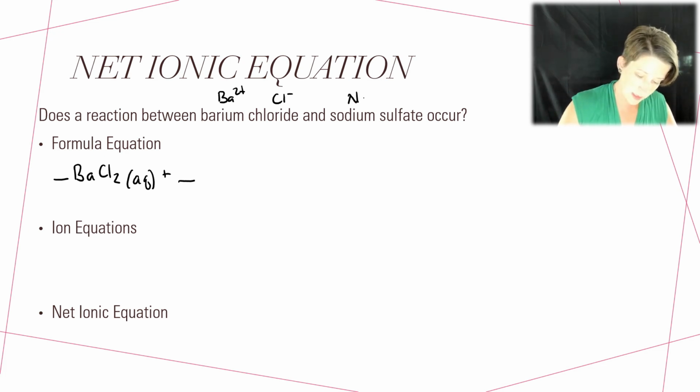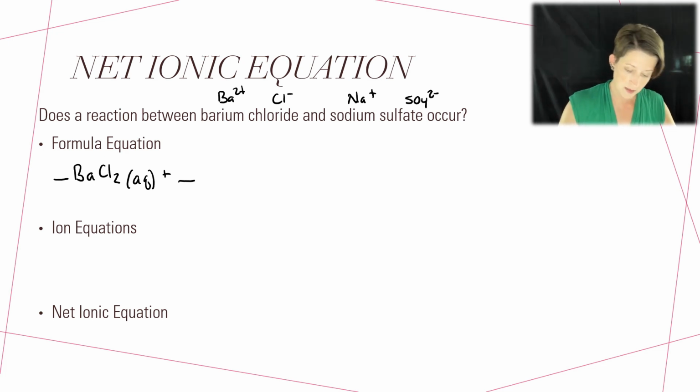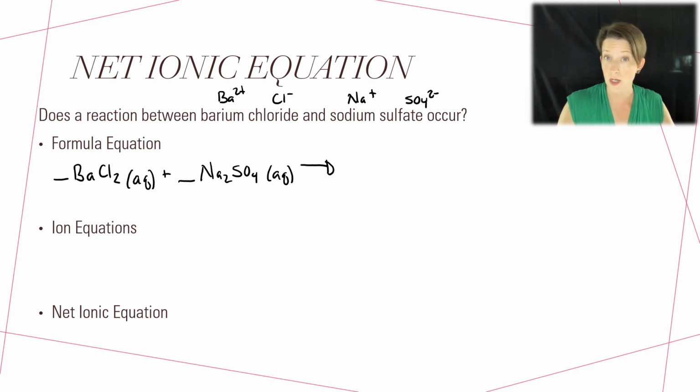Sodium sulfate, another ionic compound, so sodium with sulfate. Sodium is a group 1 element, therefore it is always aqueous. You see sodium, it's aqueous. So we know there's a potential for a metathesis reaction occurring because all the ions are present in solution. This is going to be a double displacement reaction because we have two ionic compounds interacting, versus a neutralization, where we would have an acid and a base, so a hydrogen-containing compound and a hydroxide-containing compound.